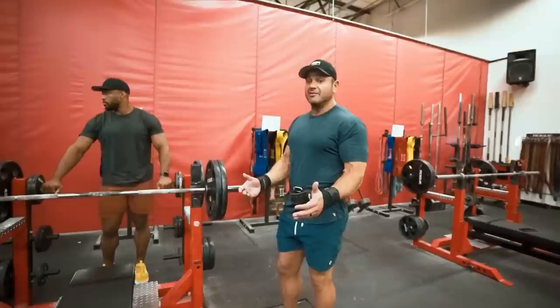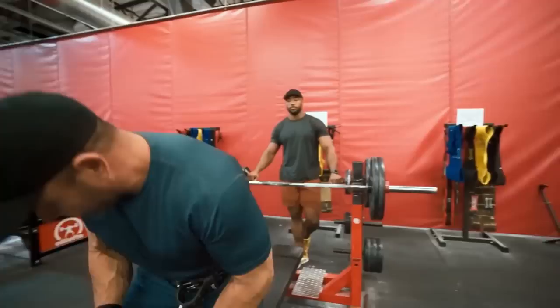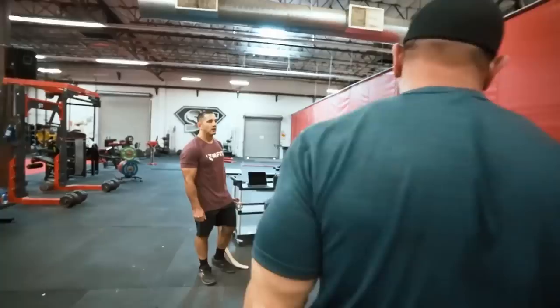My ass used to hurt all the time after bench pressing. My glutes would be killing me after bench press workouts because I would be driving myself so hard. It's almost like I'm really trying to dump myself onto my upper shoulders, and my butt would be flexed the whole time with my knees out. I'm kind of sliding on the shirt, but I would be like this the whole time, and all that pressure would be flexing my butt. And flexing my quads, and it was tough. Recovering from those workouts was brutal.